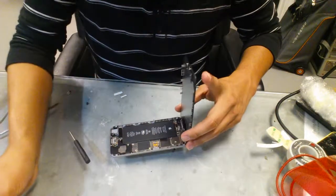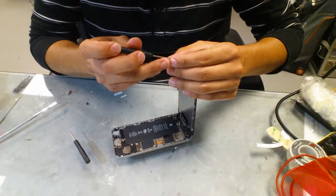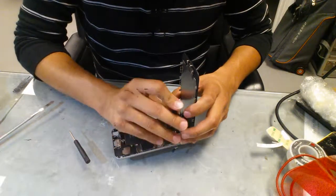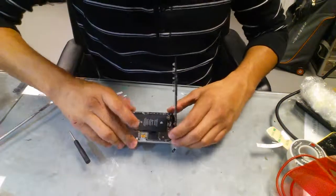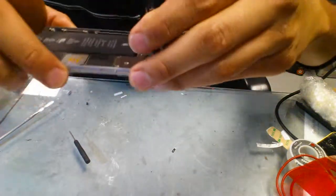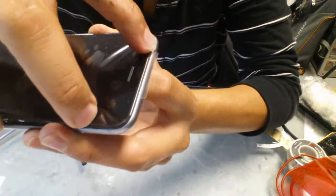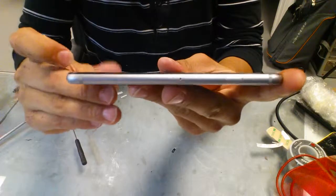Down, 2 to go. Sometimes it's hard to get them in place because they're too tiny and I have big hands. So once you got all the screws in place, it should look like this. Again, no edges, no nothing popping out, everything in place, everything aligned. And put the top first, slide it up, make sure it's touching the frame, no gaps, and then you go ahead and push down the sides, and it should fit right in place.